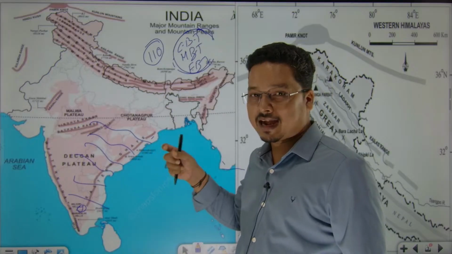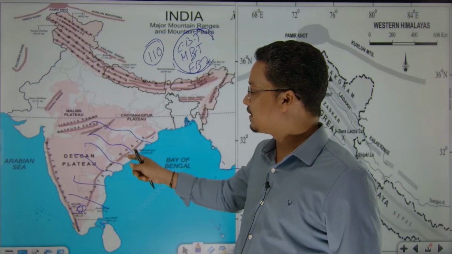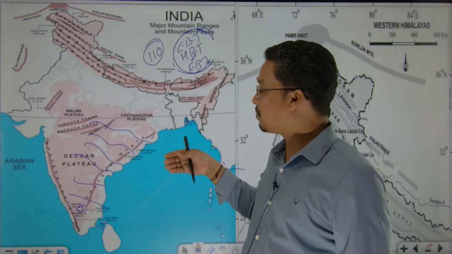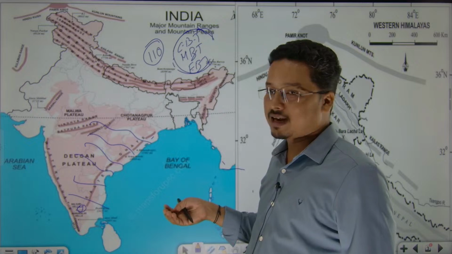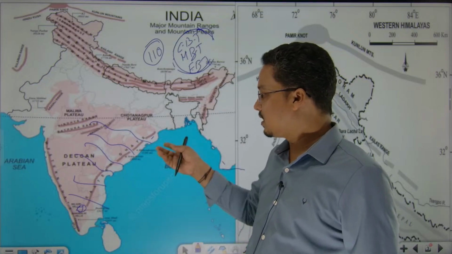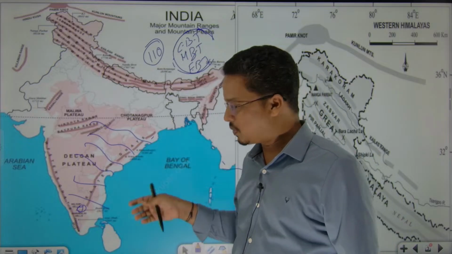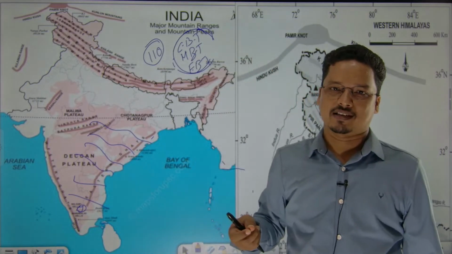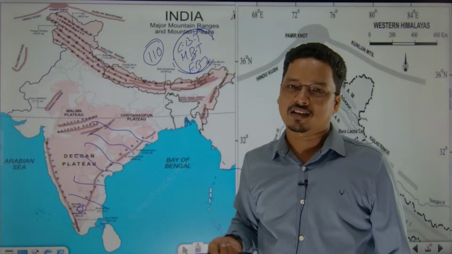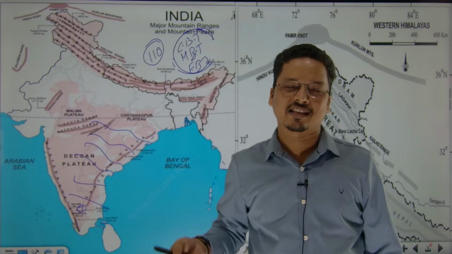The Eastern Ghat is also rich in minerals and biodiversity, and indigenous people live more on this side as compared to the other. When it comes to threats to the Eastern Ghat, there is mining, agriculture, and urbanization. These things threaten the existence of the Eastern Ghat, and that is why UPSC asks what the challenges faced by the Eastern Ghat are. There is displacement of tribal people, illegal mining, deforestation, forest fire, depletion of species, and extinction of some species as well.